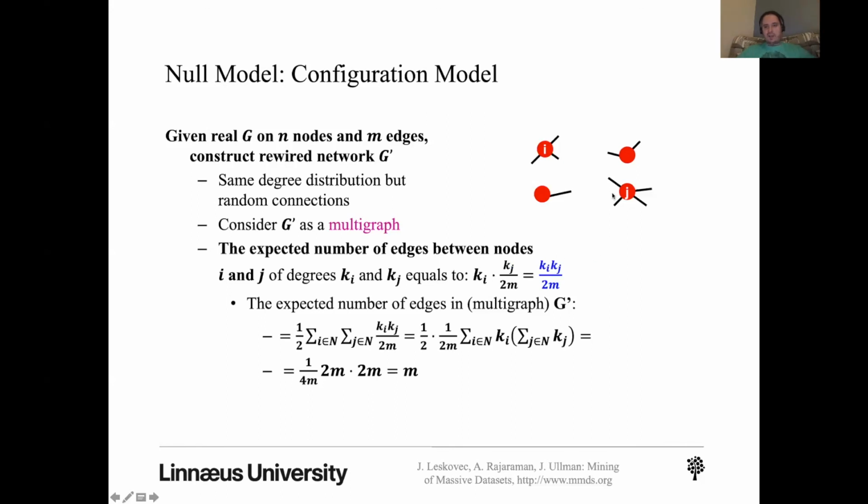Let's say I have 3 edges on i, and each of these 3 edges could be connected with one of the 4 edges from j. So that's why ki times kj divided by 2m, because 2m is the number of all possible edges. In this case, it's 2 times m instead of just m, because we're considering that each edge here has two halves that are being cut.